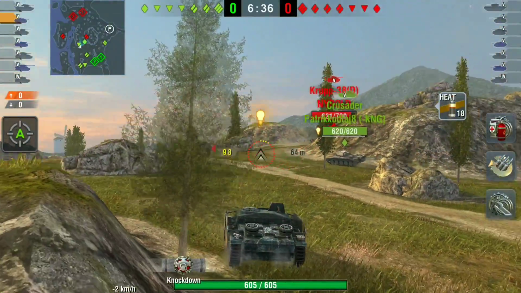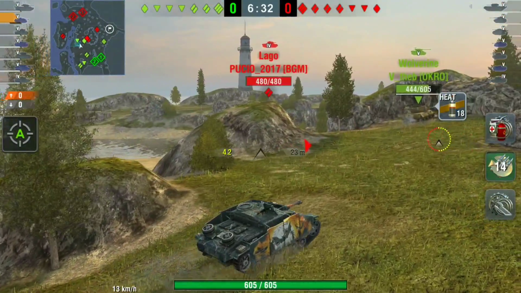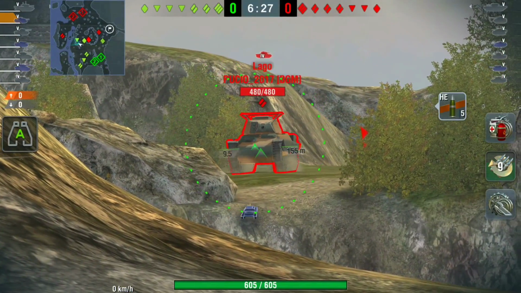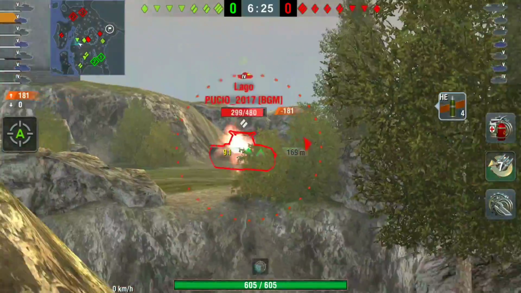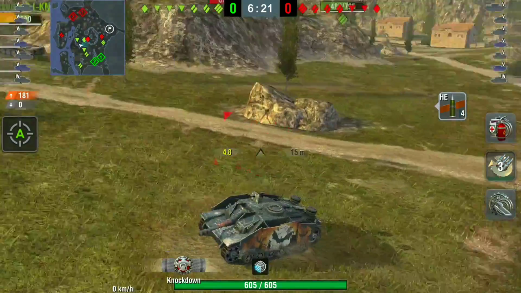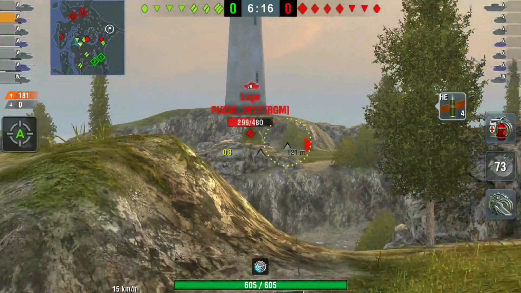Another nice side bounce there into the Krupp, because we're using heat. If we had had AP on the side there, we would have gone through him no problem whatsoever. So now we're just going to go for the Lago. No, he's got no armor. He's the easy target. We're going to go for him. And of course, we only do 181 HE damage into him instead of the 400 that we can actually do.